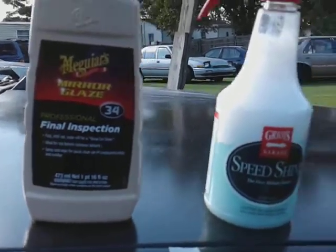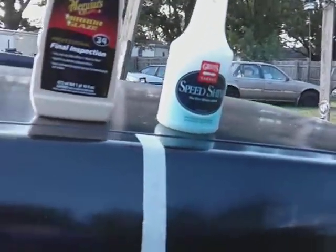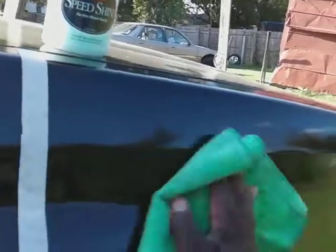So if I can't get that technology that Meguiar's offers in their detail sprays, then I don't mess with them too much. So here we go, guys, let's give it a last and final wipe. Don't get me wrong, the Griot's is good, but Meguiar's has that hydrophobic technology that really throws it over the top. When you're talking water beading technology, that's really what you want on your paint, and the Griot's just didn't have it, not in the detail spray. They might have it in the spray wax, but I think they're lagging a couple decades behind Meguiar's. That's just my opinion. Okay, that's the third and final coat.